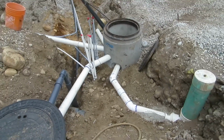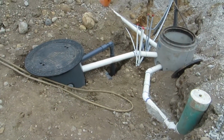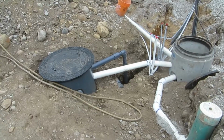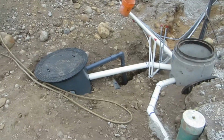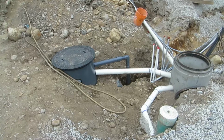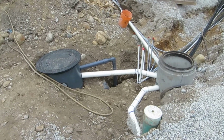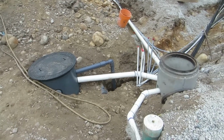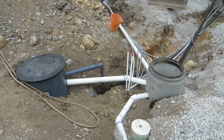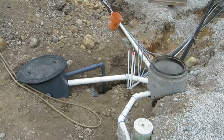In this property, we are also going to be collecting not the stormwater, but the groundwater. Unlike roof runoff that has to be filtered because of the contaminants it washes off of the roof, and also treated because of the organic growth that can happen, groundwater, which is collected around the perimeter drain, is nice and clean and filtered by the granular layer that it flows through to get to the drain pipes.